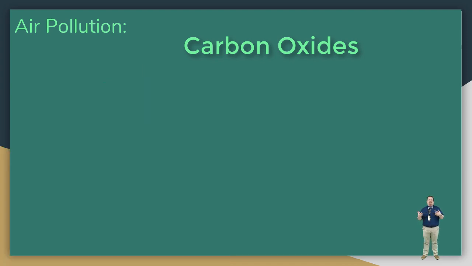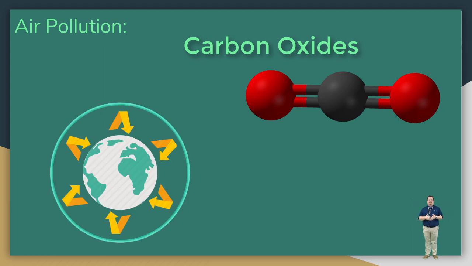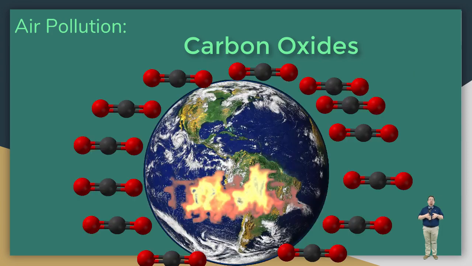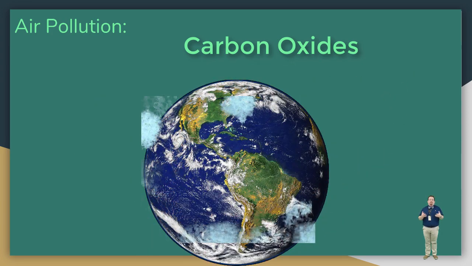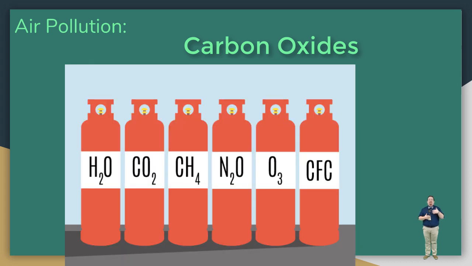Instead of having negative health effects, carbon dioxide is harmful in a slightly different way. We have a layer in our atmosphere of greenhouse gases. We call these gases greenhouse gases because they act like a greenhouse and trap in the sun's heat. Carbon dioxide is a greenhouse gas. If we get too much of it, our Earth is going to get too warm. If we have too little, it will be too cold. So it's important to have just the right amount of carbon dioxide, methane, and other greenhouse gases in our atmosphere.